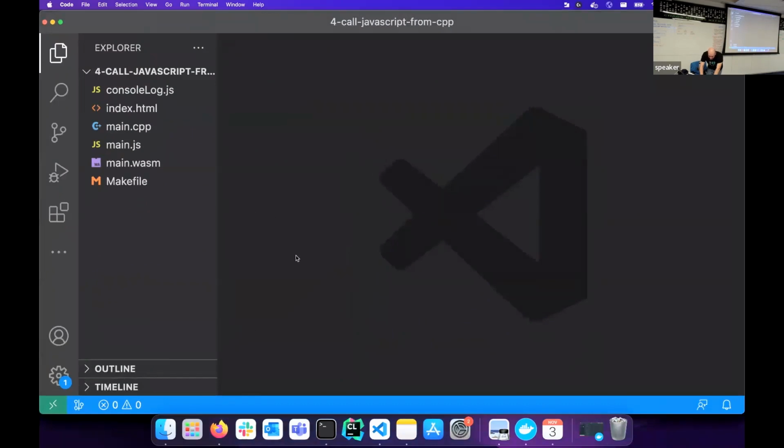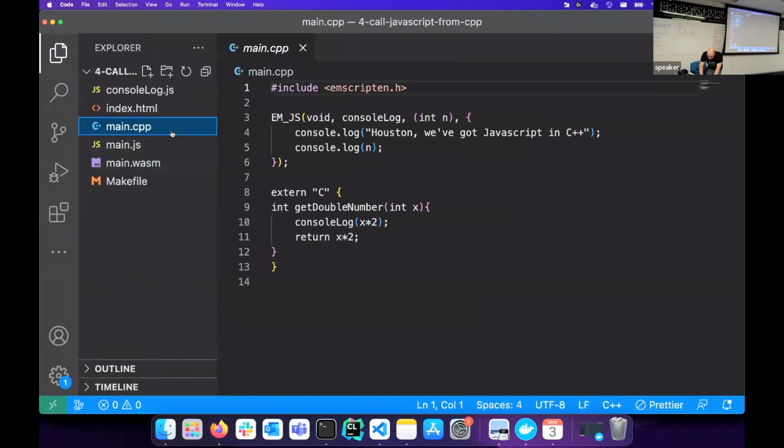So I've got a main.cpp file here, and I've got Emscripten, and it gives me the ability to do this EM_JS, where I'm basically getting a call for mbind to bind some JavaScript to my C++. And I'm just going to console log something here. So if this works, we're going to see that string going from our C++.